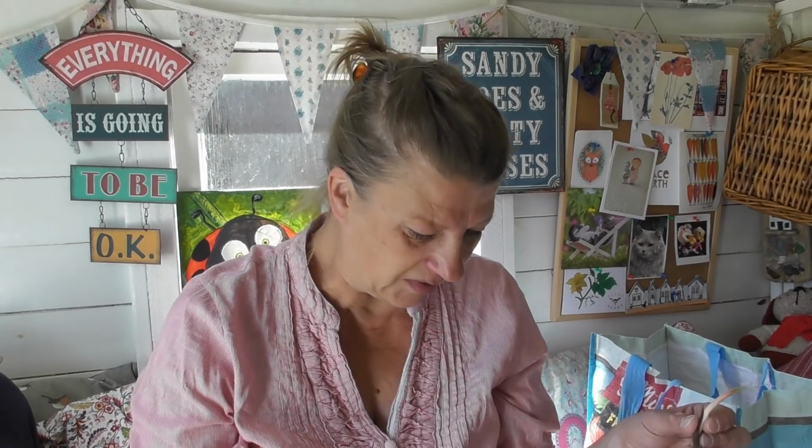So what I need to do before I do anything else is find a pot, because I'm going to plant them in a pot and then sink the pot in the ground. Yeah, that's what I need to do, is find a pot and then go through the bag and just look for all these slightly paler, beigey, creamy, brown ones as opposed to those dark red ones. I don't know how many I'll need. However many. They're going in, yay!